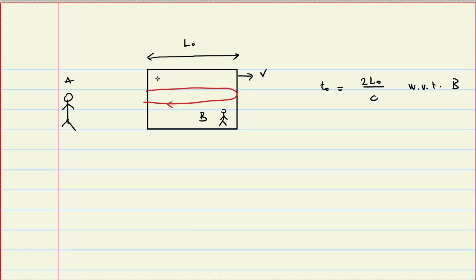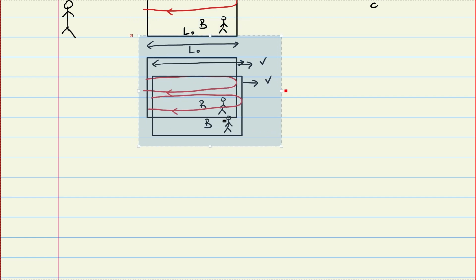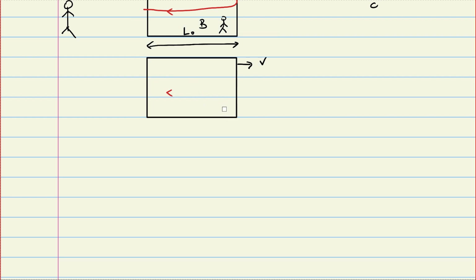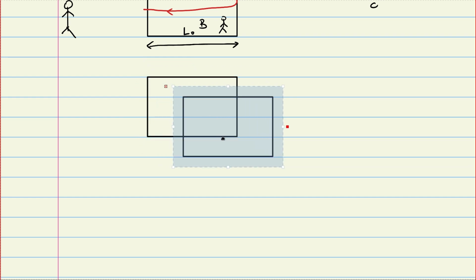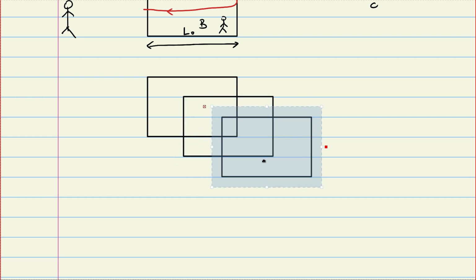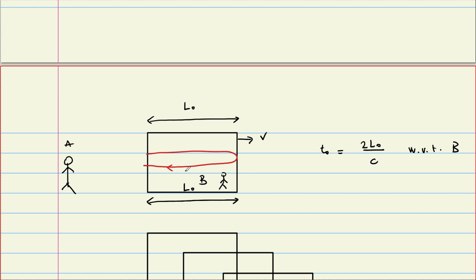But according to B, the wagon is moving. Let me clean the clutter a little bit for you to see more clearly. When the light starts on this end, the wagon is here, and then later it's going to be like this, and then later like that. So we need to calculate the extra distance. When light leaves from here and reaches this end, the wagon will be shifted a little bit, so A needs to account for that too. After the reflection, light moves to the left, wagon moves to the right, so the distance is getting smaller because of the motion. A also needs to account for that. And that's what we are going to do.